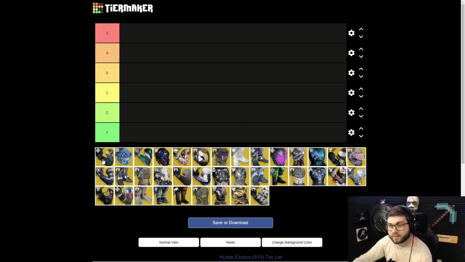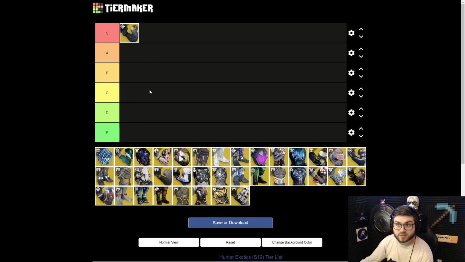So starting off, we have the Aeon Gauntlets. In both my Warlock and Titan videos, that's an S tier exotic by far. It can generate heavy ammo, is probably not as valuable this season with things like Lose It Finisher, but once that goes away, it's insanely strong for GMs and day one raids.